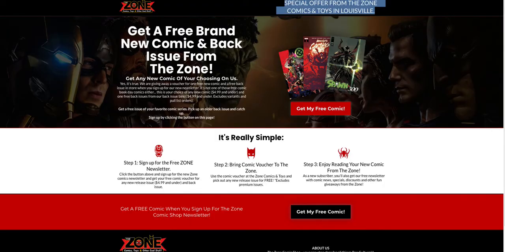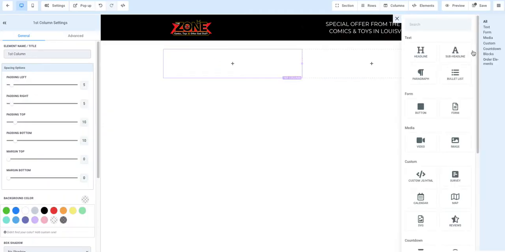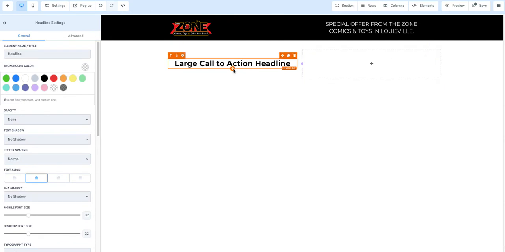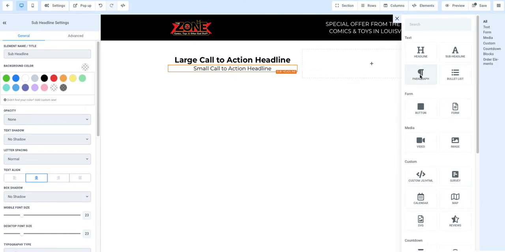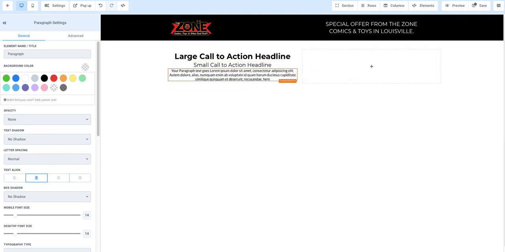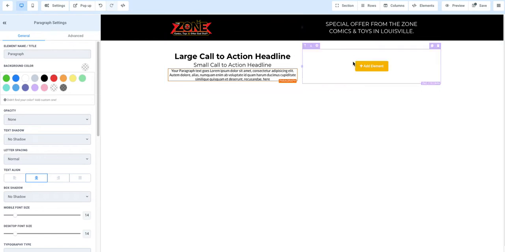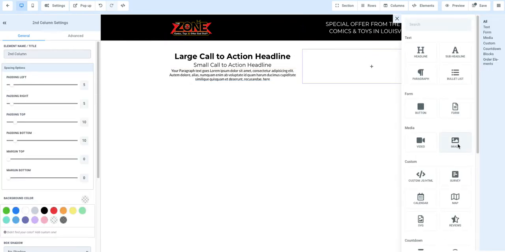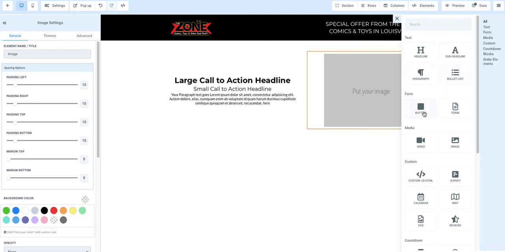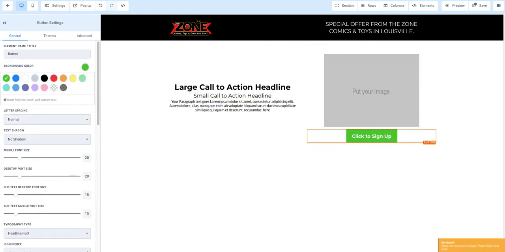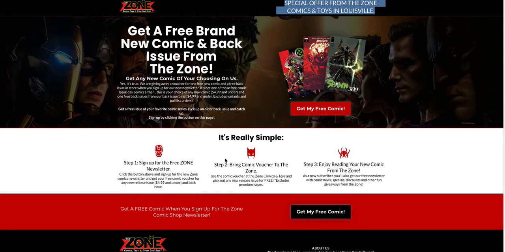So if we were to build that section, what we want to do is add an element. We'll do a headline, and we'll hit the plus to add another element. We'll add a subhead, and we'll hit the plus again and add a paragraph. So if you look at this, it's kind of like we've got a headline, a subhead, and a paragraph. Now over here, we've got an image and we have a button. So if we jump back over to the builder, we scroll over the section we want to add. We want to add an image, and then we want to add a button. So just like in the sample here, we've got the basic layout already set up.